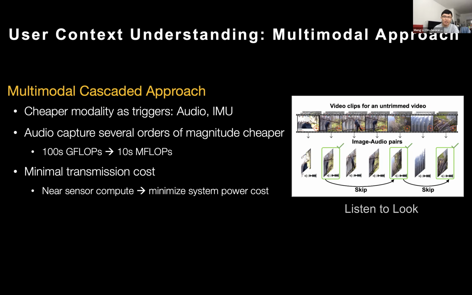And on the right-hand side, we show an example. This is from a paper named "Listen to Look" from Facebook AI Research. Essentially, the audio signals are used to select the frames from a video clip, which are then sent to the video understanding pipeline to achieve significant reduction of the model computation.